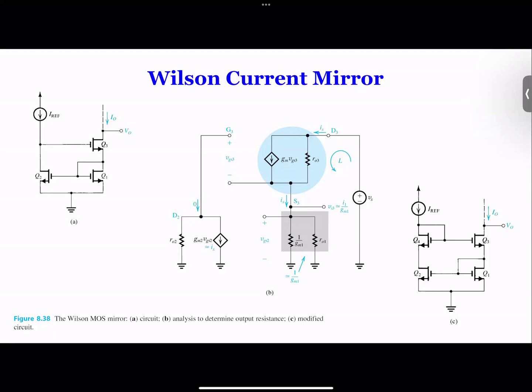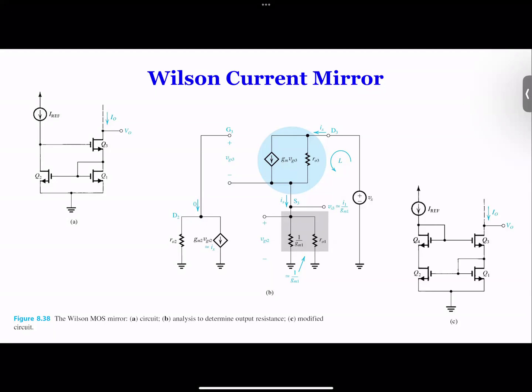And that's VGS2. This gate is connected to Q2 as well. So on Q2, you have this circuit, where gm2 times VGS2 gives you a current over here. Now, we cannot convert this one into 1 over gm2 because the voltage over here is not the same as VGS2. VGS2 is actually here. We can convert the other one because VGS1 is the same as the voltage over here, but this one not. So we have this circuit over here, and on the top one you have gm VGS3 times RO3, and then you have VGS3 between the gate and the source.